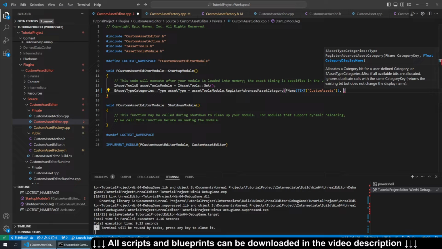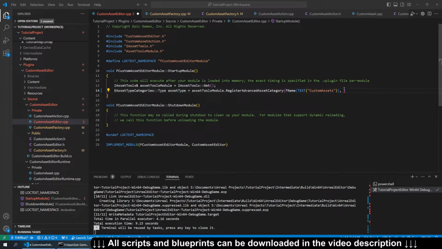And then it needs the user-facing name for it, and we're not concerned with localization, so we'll just do FText::FromString and give it Custom Assets. So this is what the user will see in the right-click menu when our asset category shows up.